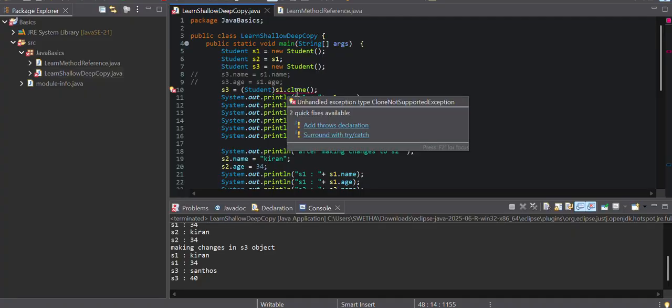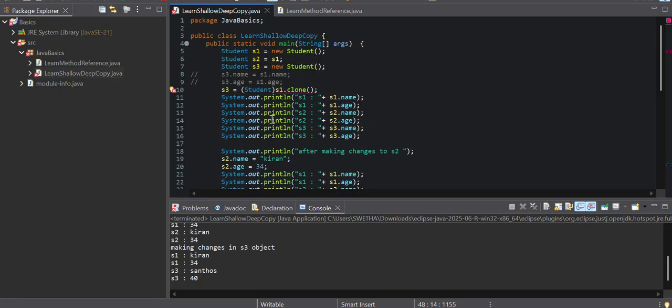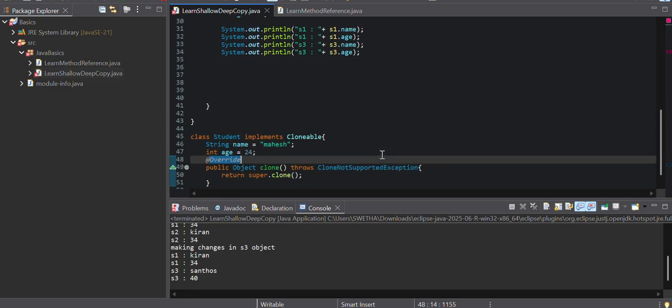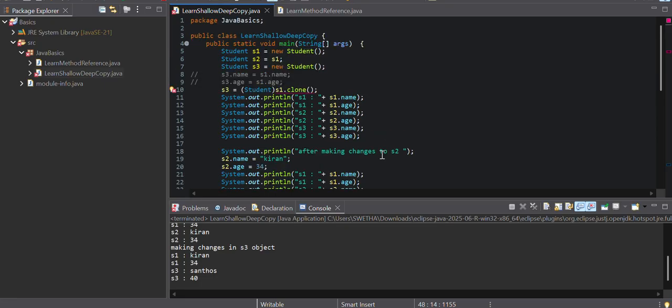Okay. And here we are getting this error because we have to handle the exception. Here it is throwing an exception, right? So we have to handle that.